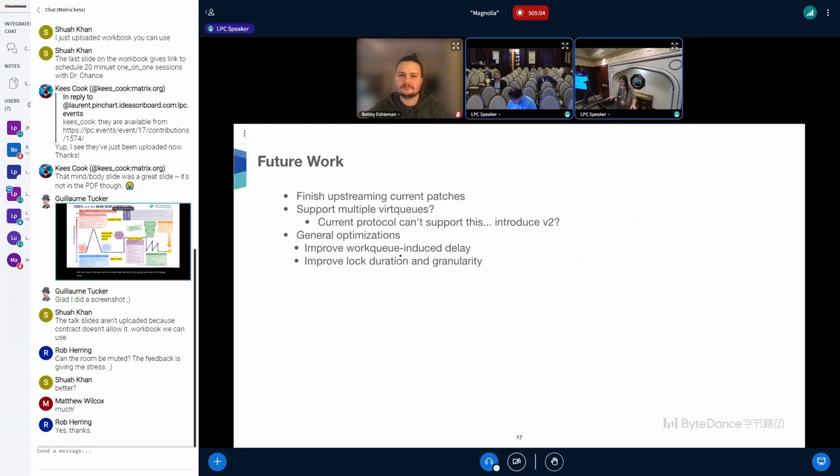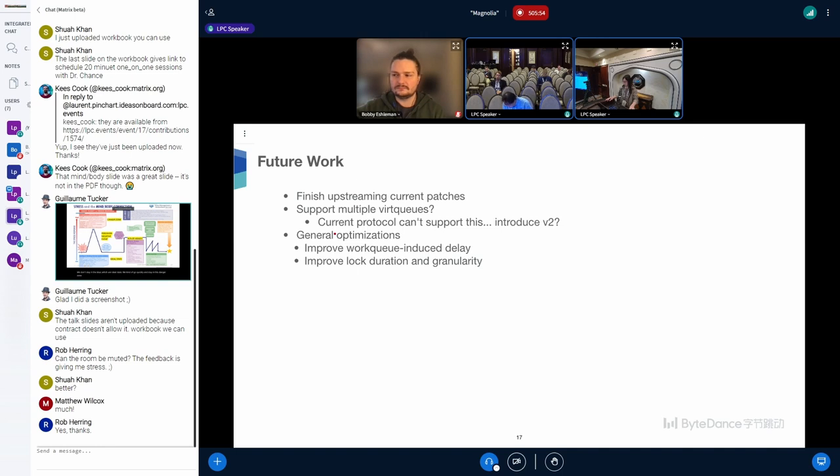In the future, we're wrapping up the implementation for datagram. Basically, we're adding congestion control using start-stop signals, and we're sending the patch set. We'll also like to look into the support for multiple virt queues. Right now we just have one virt queue for RX and one virt queue for TX. If there are multiple apps using VSOCK, then with multiple virt queues we'll have better cache locality, so that means maybe more performance. However, the current protocol does not support this.